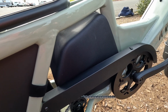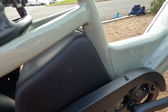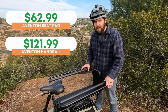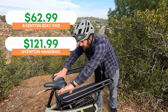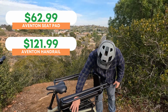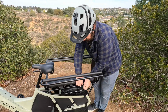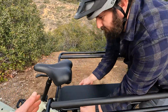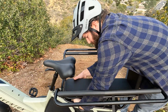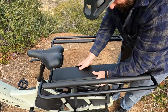This is a look at the bag on the other side. No zippers here because it would be difficult to access, but you can just see how nice it hugs the frame. And no cargo electric bike review would be complete without a look at the kid carrying area. So this upper section with these bars and these padded seats are not an included extra in the Abound, but this lower cargo rack is included. One thing I also wanted to point out is Aventon tried to keep this cargo bike a little bit shorter. You can see that the seat, when raised in a higher position, does come into the kid area in the rear here.